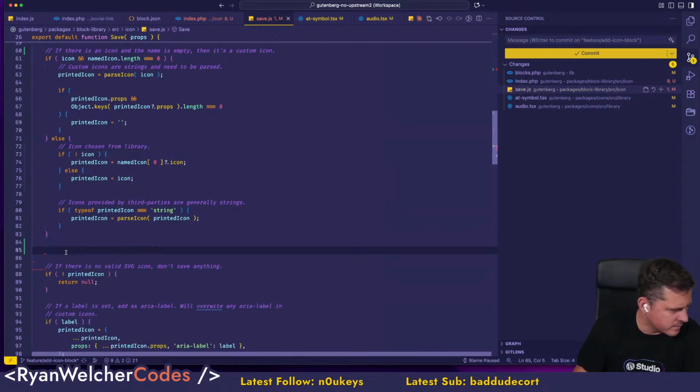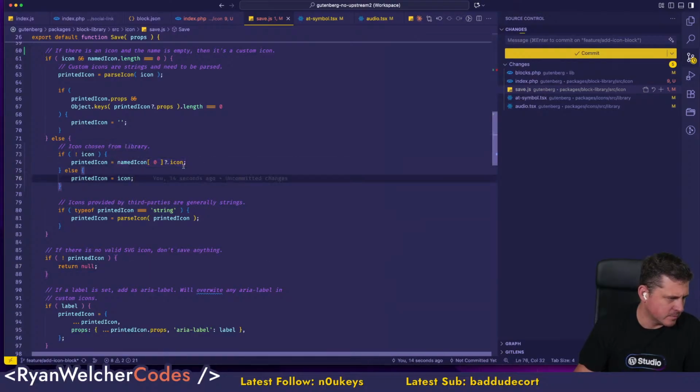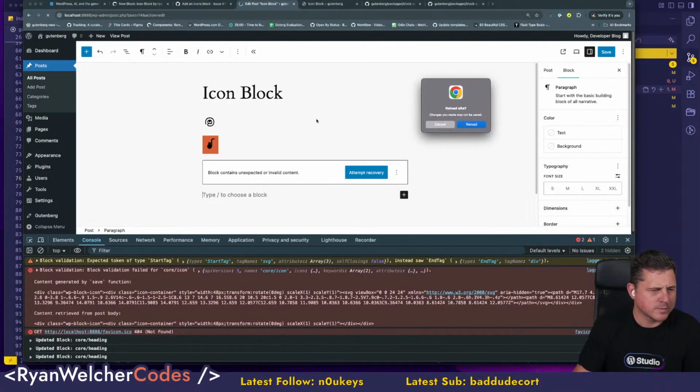And I don't think we need this now. Right? There's no icon. Then we'll get it from the list of icons based on the named icon. Okay, let's try that.